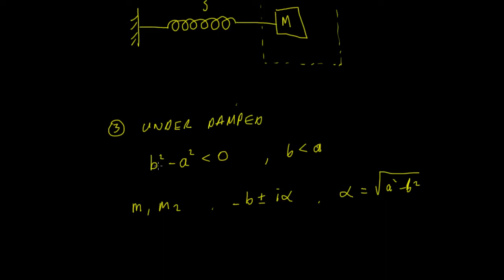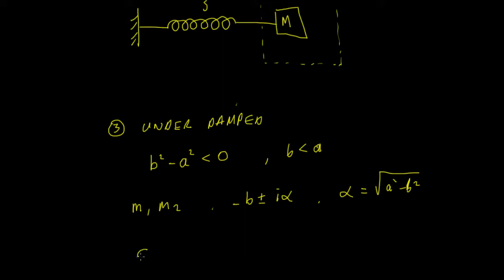We're putting in our different values for our b and our a, where b is directly related to the viscosity of the fluid, and a is directly related to the springiness of the spring, the k factor of the spring. Okay, and if you're unsure about this and you just come straight in here, I would suggest you look at the previous two videos in order to get yourself up to speed. So those are the values for our m1 and m2.